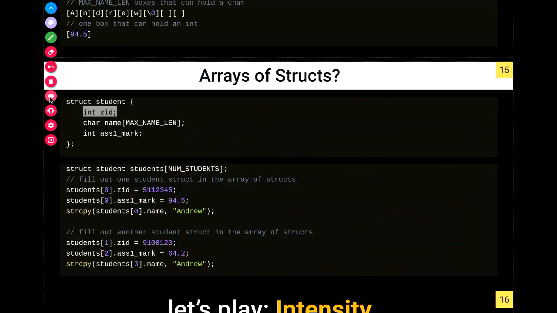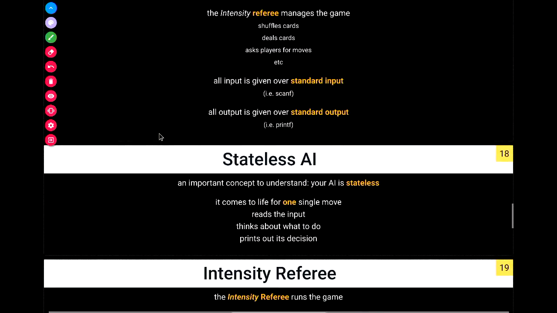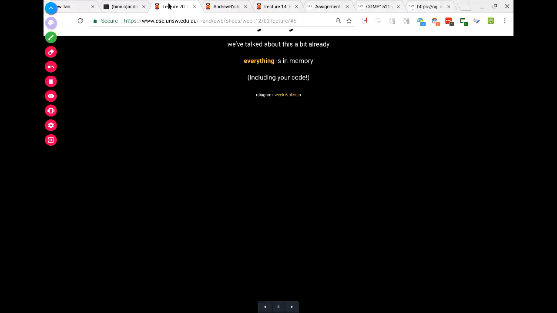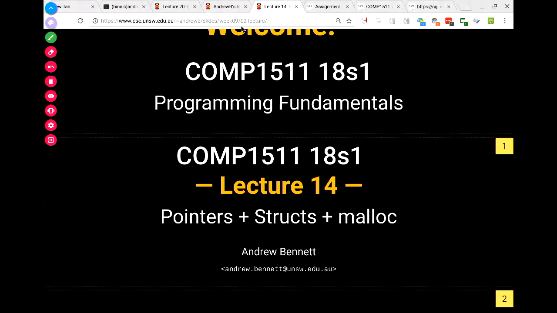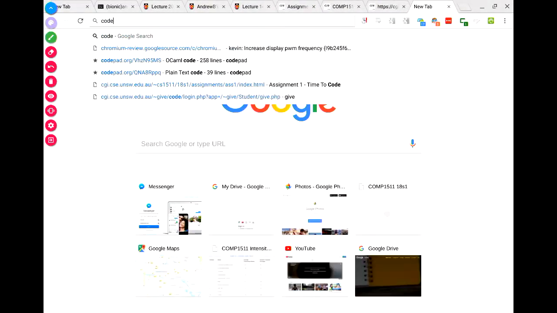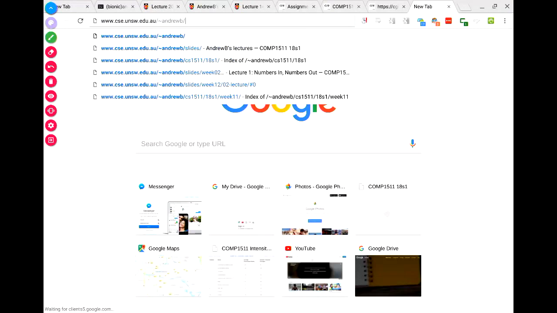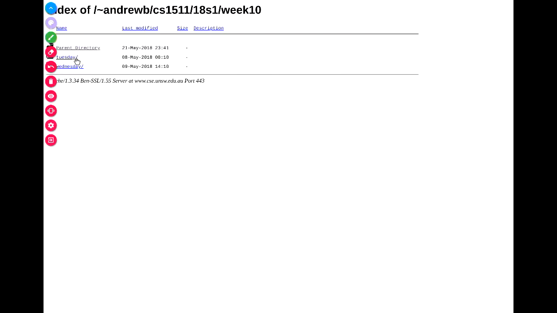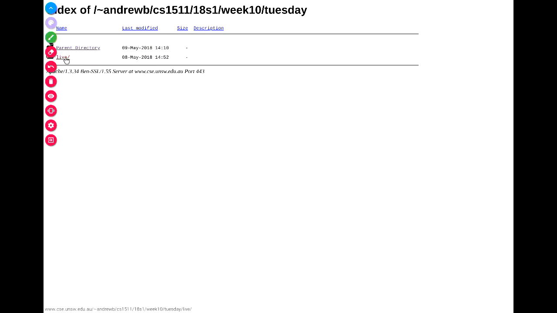In terms of actually using structs, does anyone know if I had any good code in any of the lectures? Week 10 was probably all linked lists.